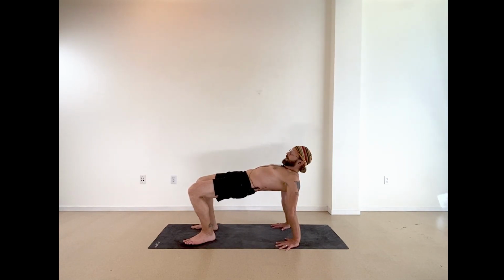Now as you hold on to your lift, you can look forward, look up, or hang your head back. But keep your chest lifting, keep your glutes squeezing, and just keep breathing. Hold the tension here.